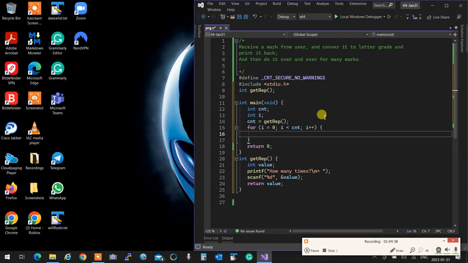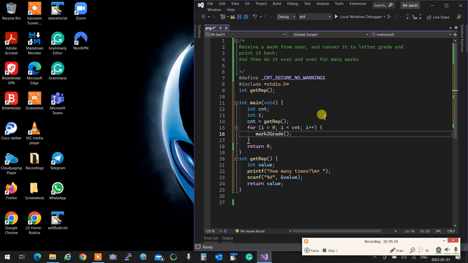Right? Then what I need to do is convert mark to grade, correct? That's what I need to do. So I'm going to call it mark to grade. I don't even know what I'm going to do yet. I don't know if it needs to return something. I don't know if I need to pass something to it. Because I don't know, I'm going to make a function that doesn't receive and return anything. If I want to change it, I'll do it later.